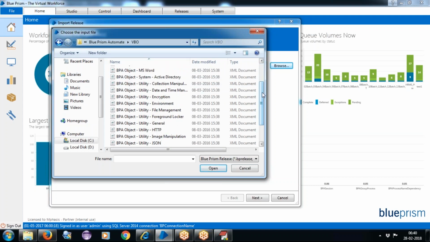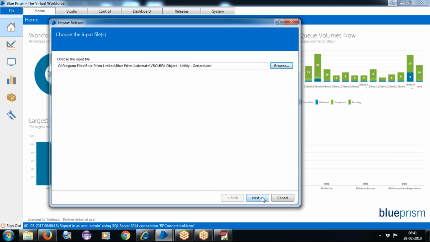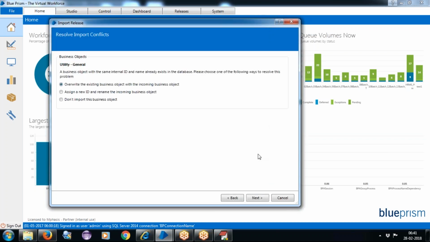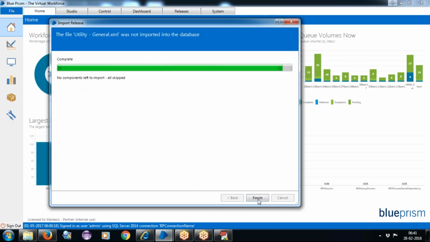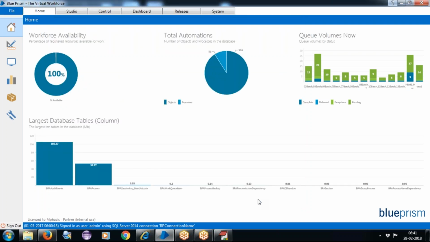What we require is Utility - General, so select it, click Open and then click the Next button. For me it is giving an error, but for you, as you are doing it for the first time, you will not get it. Since I have already imported it, it shows this option here. Click Next and then click Finish.